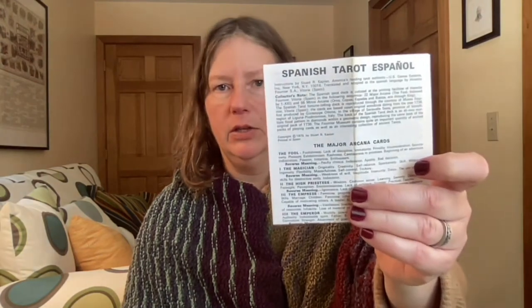It says reproduction of a tarot from the year 1736 in the Museum Fournier in Victoria, Spain. This specific deck was originally published with the help and guidance of Stuart Kaplan. It comes with several leaflets, one in Spanish and the other all in English. You can read the leaflet and it has Stuart Kaplan's general esoteric take on the card meanings, but importantly it has this paragraph in fine print at the top.